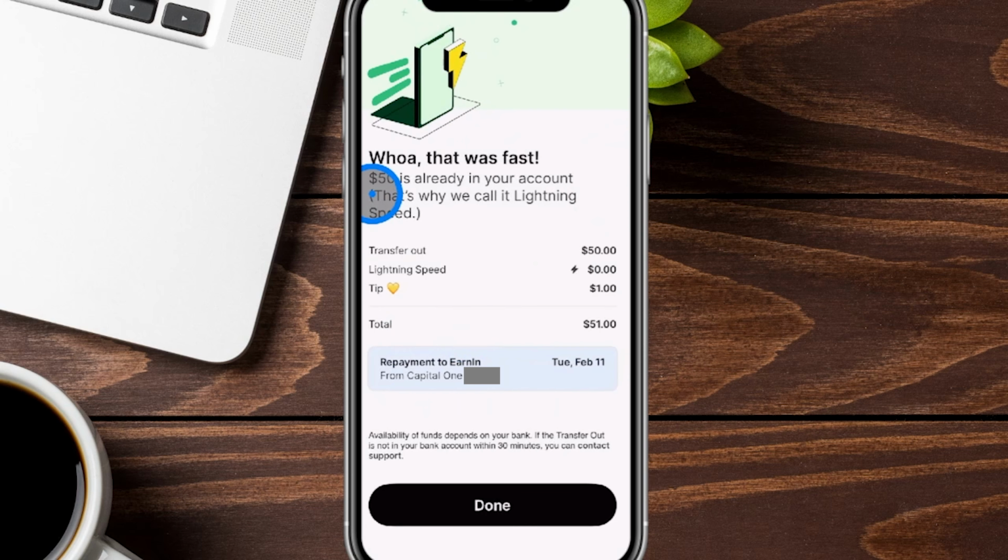And you can see right over here, it says that right into your account right over there. So you can see everything went through for us. And when I go and check in on my bank account, I'm going to show you guys what that's going to look like on your bank account end.